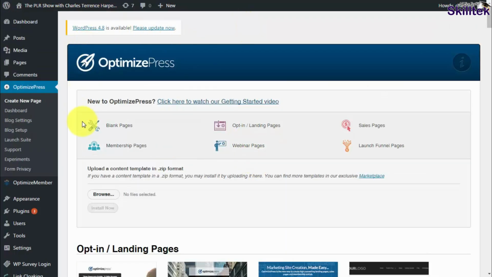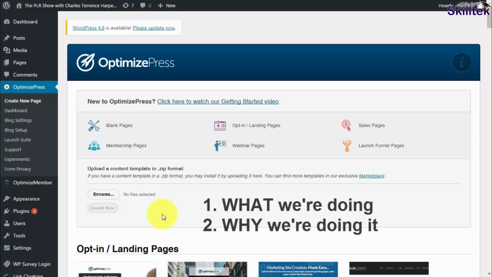Lastly, this will not be a course on OptimizePress, so we will not get into the fine points of what you need to do with OptimizePress in order to make these things work. In each and every case, you'll need to find a very simple solution within your page building system. The most important thing is that you understand the what and the why to why we're putting the pages together that we are doing.